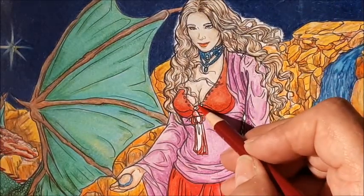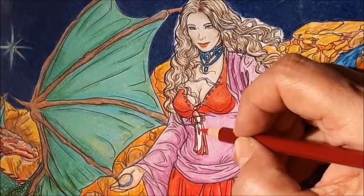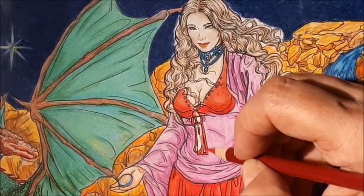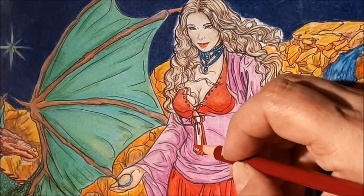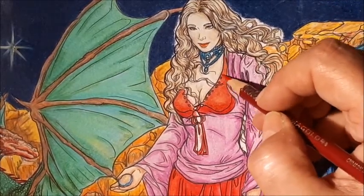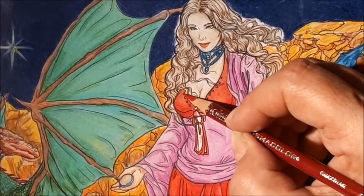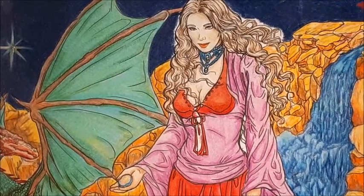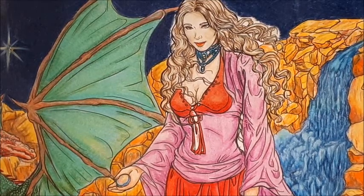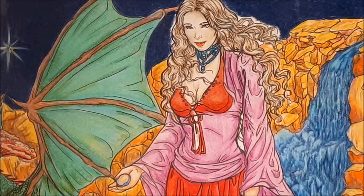Okay, what's going on up here? Okay, I'm doing this little shadow here. Blend that out a little bit. Make this bread nice and bold. Fix this up a little bit while I got this here. Now I can see this is kind of almost an orangey inside here, so I'm not going to take the red inside there. Okay, let us do a little bit of an orange red, which would be what? Scarlet red. 322 would be my scarlet red.